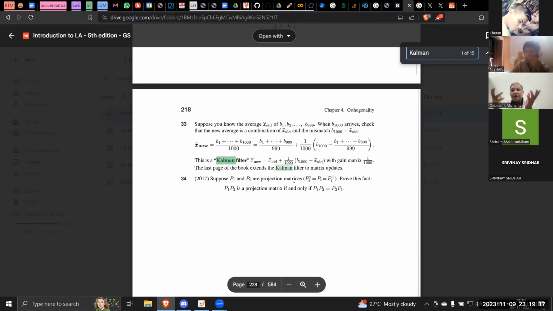Right. So instead of doing that, it said, let me not do that. I'll take the new number minus the average. Yeah, the deviation. So basically it's saying how much it is deviating from the current mean. This is almost like physically, I have a center of gravity and it's stable. Now I put in a new marble. How much is it going to change my center of gravity? So because now we'll have 1000 elements, 1 by 1000, and how much it is going to deviate from the previous average: the new number b1000 minus the old average. That's all it is saying.